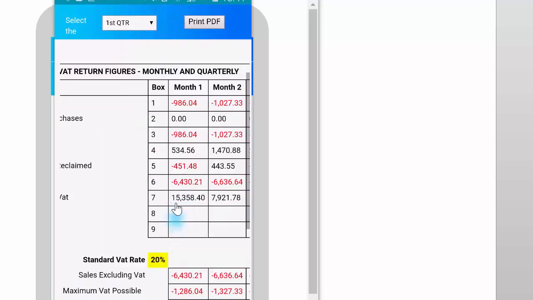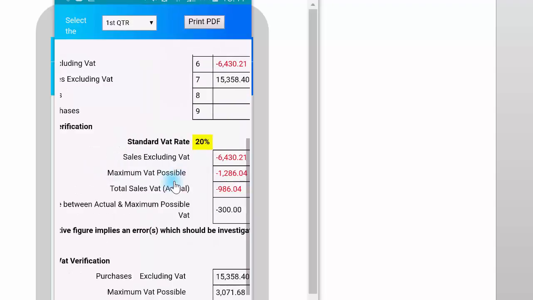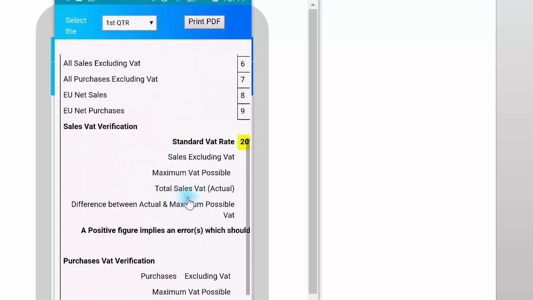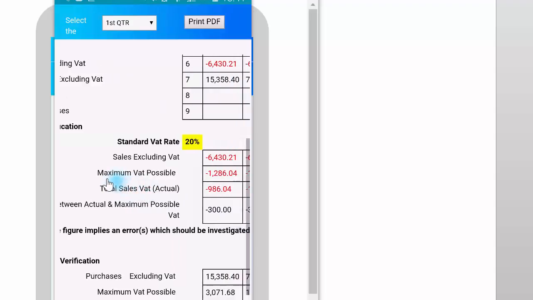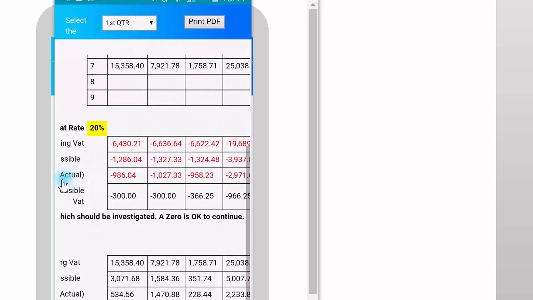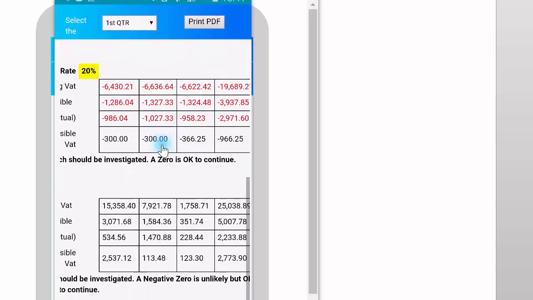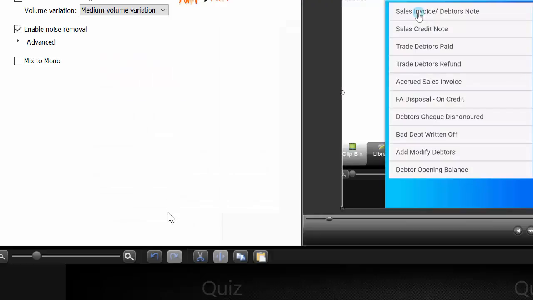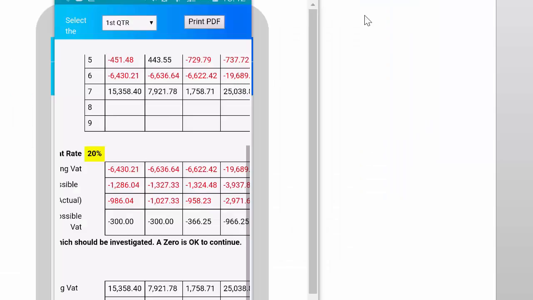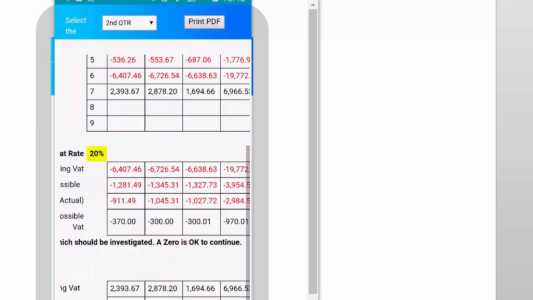You simply copy from here, and below here we've got some quick verification: sales VAT verification and purchases VAT verification at a VAT rate of 20%. So we would be selecting the quarters to navigate from one quarter to another.